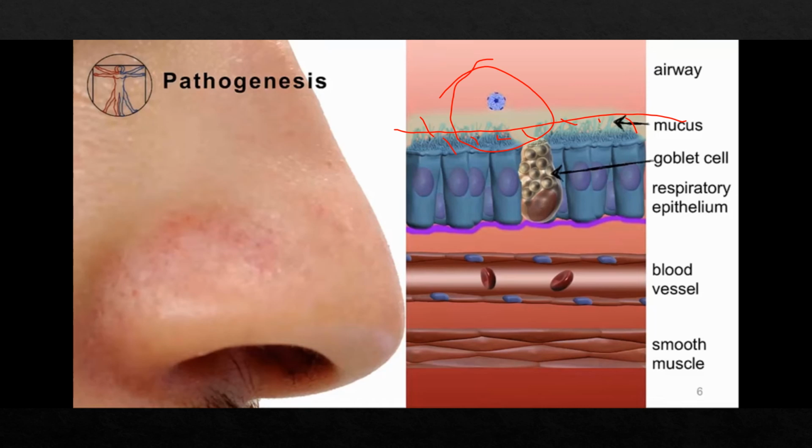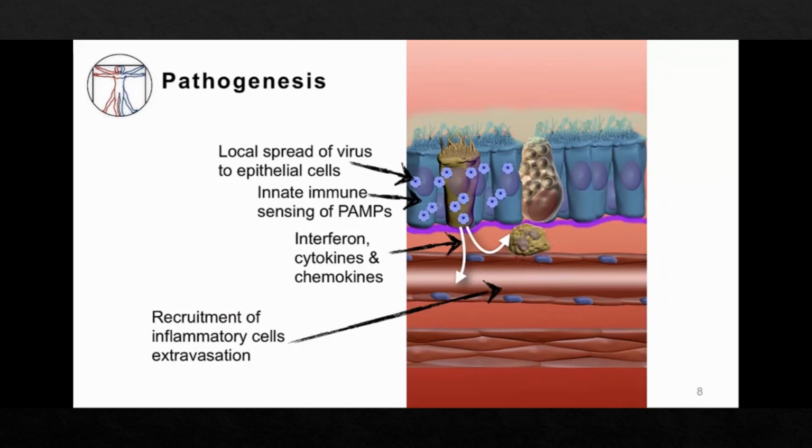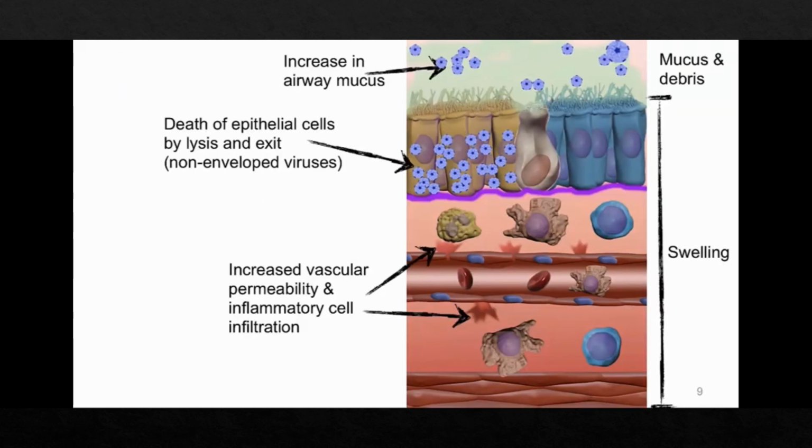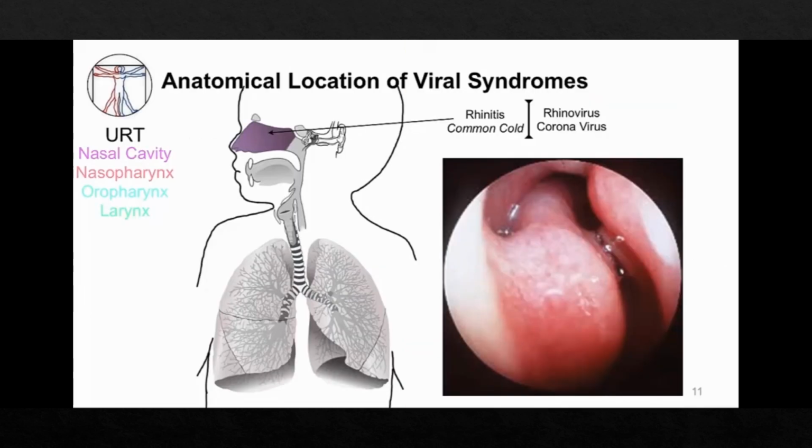But if the virus invades into the cells itself, it can cause damage to the cells and can cause an inflammatory reaction, which leads to a lot of the symptoms that we manifest. And as more of the cells die and you can't produce the mucus, and you're getting more of an inflammatory viremic response, you have worsening symptoms as it progresses.